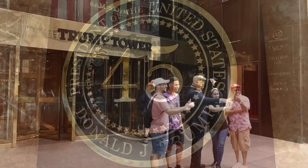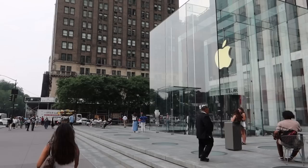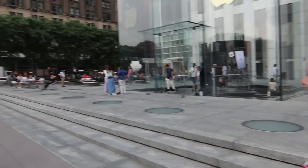This is absolutely brilliant. Oh my God. And you got the underground Apple store just over there too. Big glass box with the Apple in. I mean, we are in the Big Apple, aren't we? Oh God, that was so funny down there. Oh, I love walking around these cities. It's not like when you walk around London though, you never know what you're going to see. Oh, fantastic.